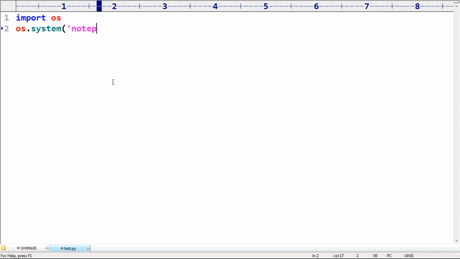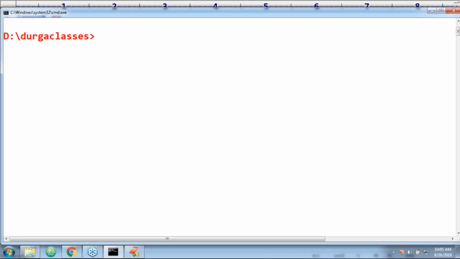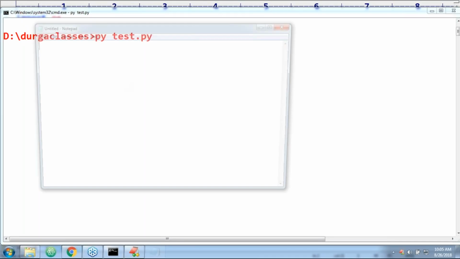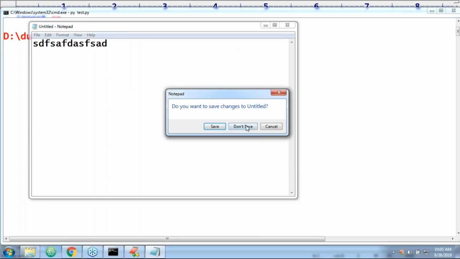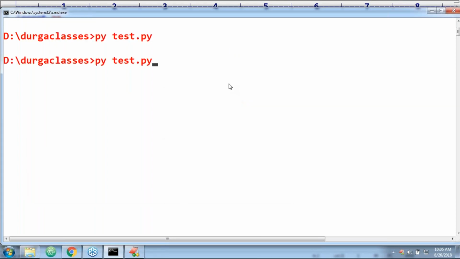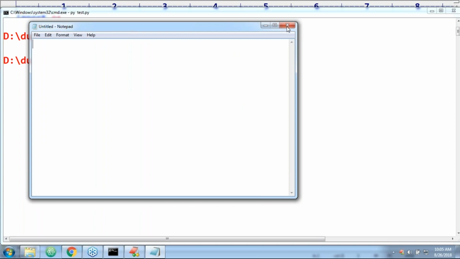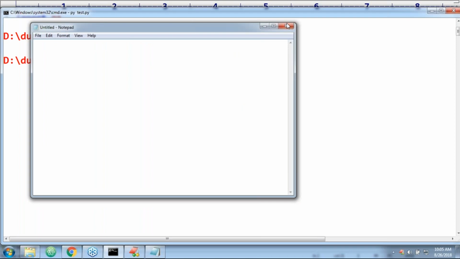Now I'm just taking notepad. os.system('notepad'), like this I'm taking, in test.py. Automatically is notepad opening or not? Yes, notepad is opening. Let me run again. Notepad by default is going to open.